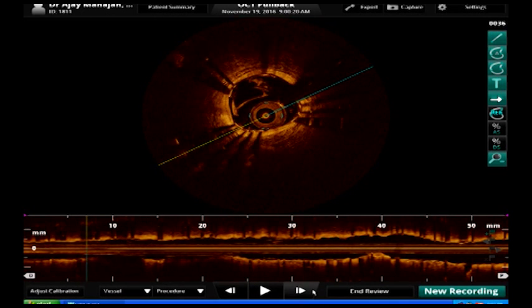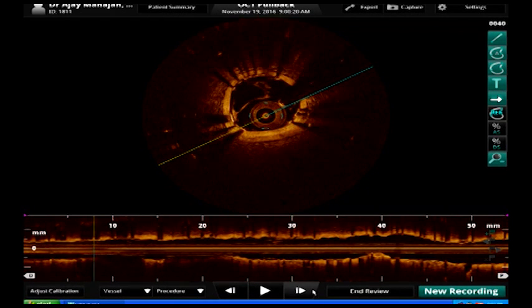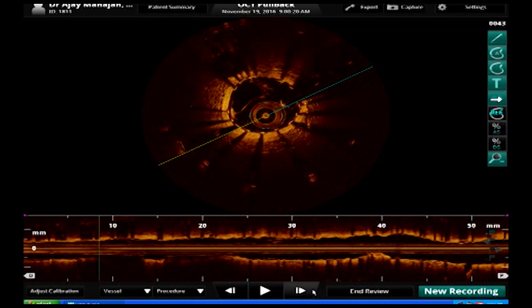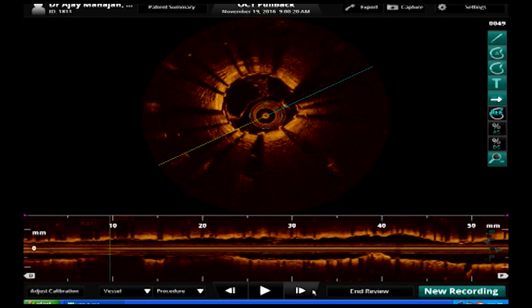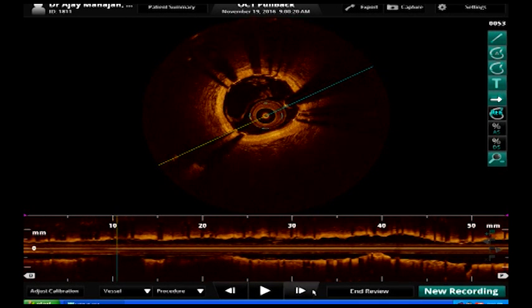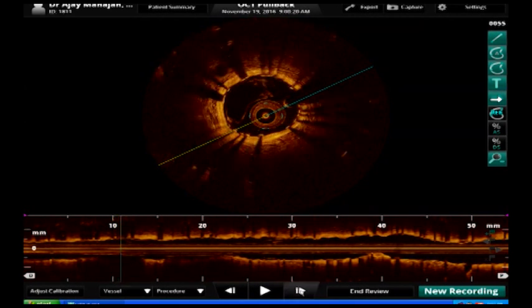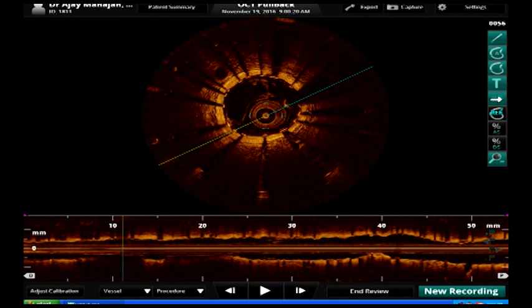You can see the stent struts are well opposed to the wall, in most places, actually throughout the vessel. The only question we have is that it is still not well expanded in certain areas. This is the place where it is not expanded. So we are just dilating it first with 2.75 and then we'll dilate with a 3. Give me a 3 millimeter balloon.